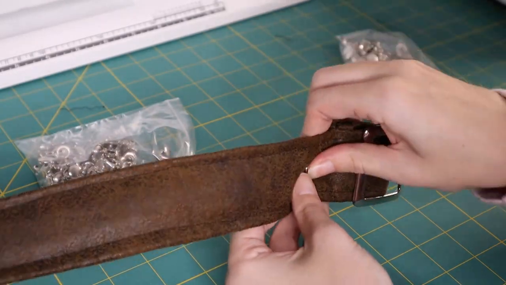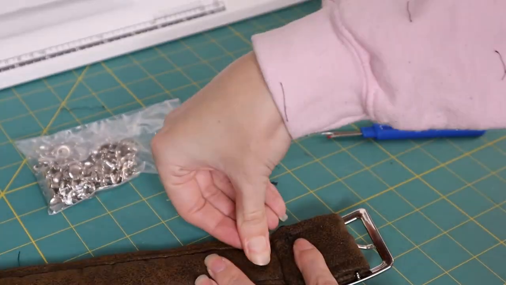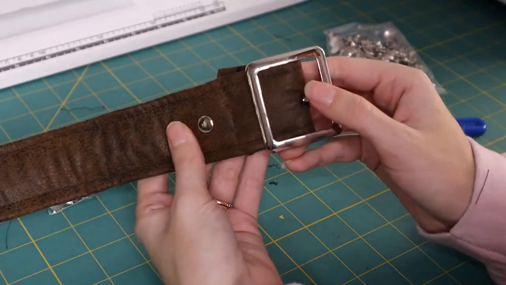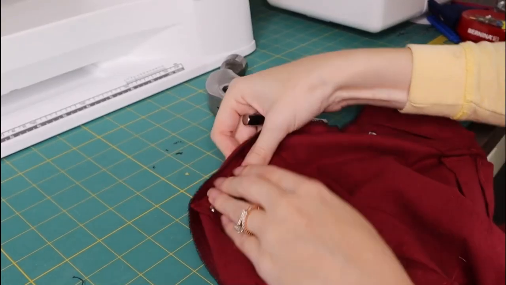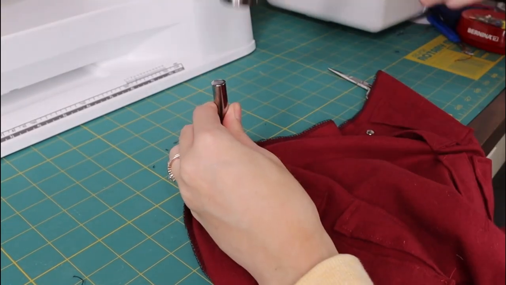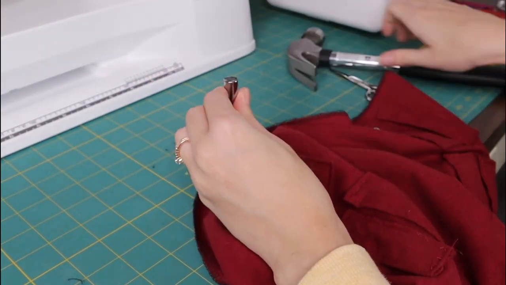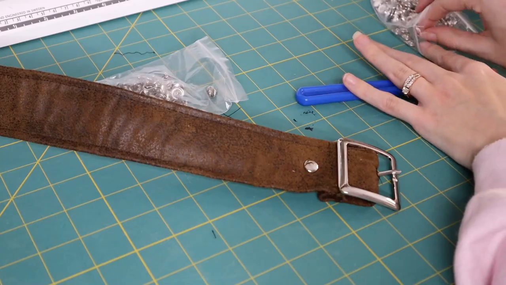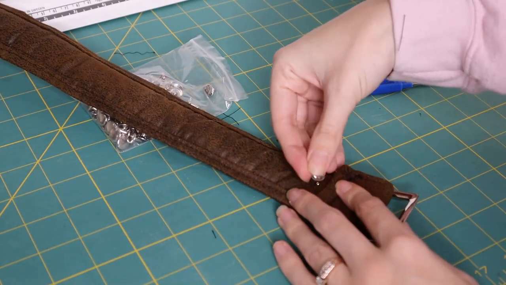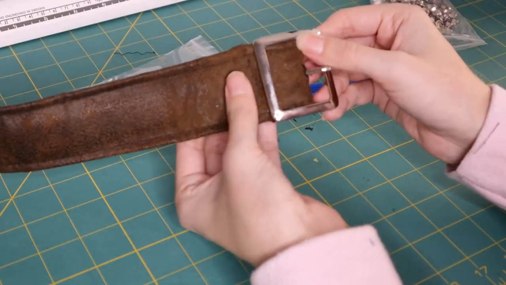So I'm going to just poke a hole through our belt and I'm going to install a rivet. Now generally you would use a rivet tool to get this rivet really solidified in place. You might hammer it down. I don't have a rivet tool in this size. It's on the way. So just use your imagination. I hammered these into place.